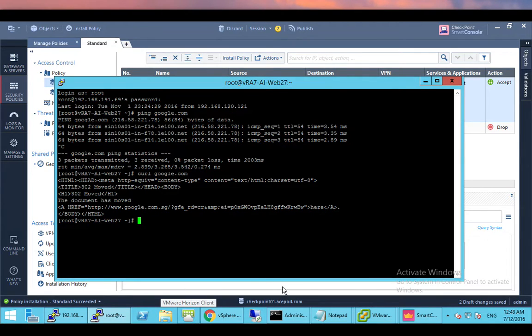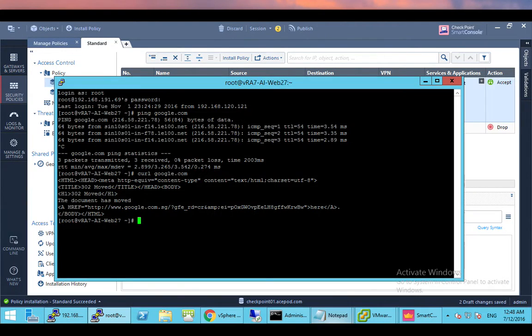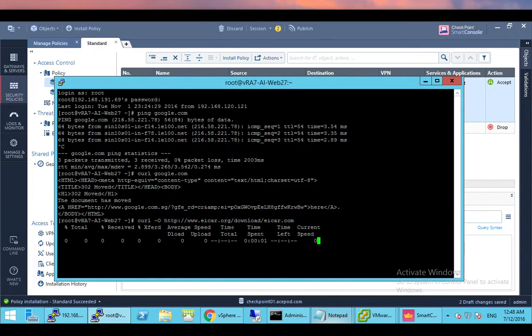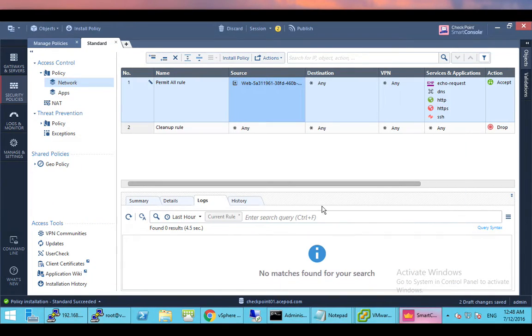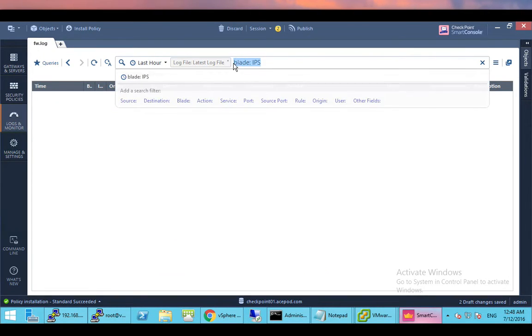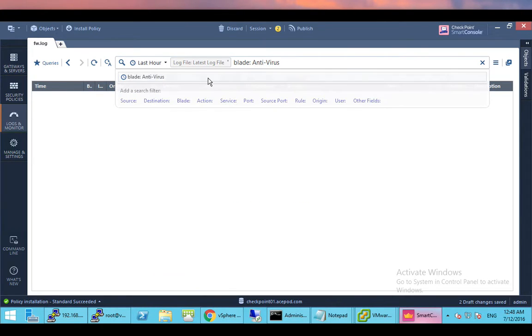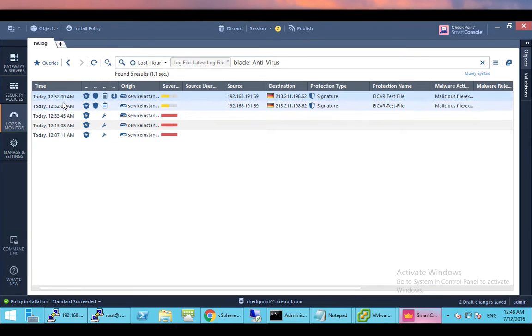The first test I'm going to do is download a test EICAR virus. If I do that, you can see that it's hung there, it's being paused. In Checkpoint itself, let me go to the logs. I already know it's an antivirus alert. If I zoom down into the blade itself and look at the antivirus, the time is synchronized, with about a 4 minute difference, but this is the latest one.